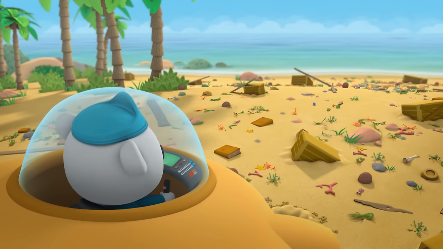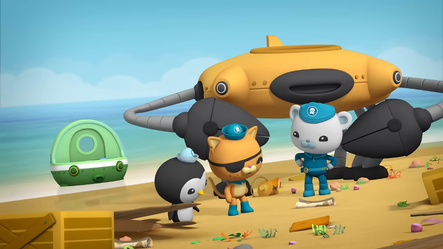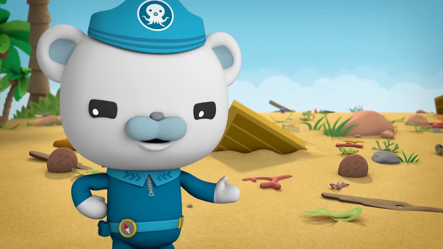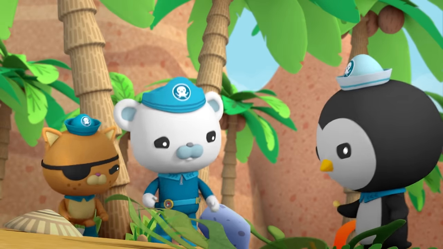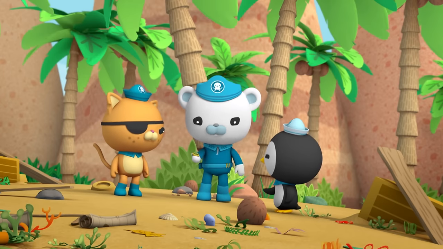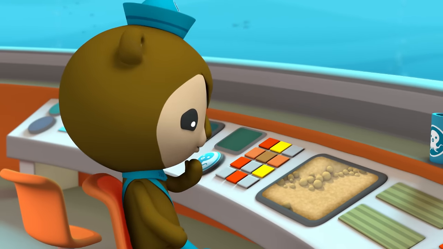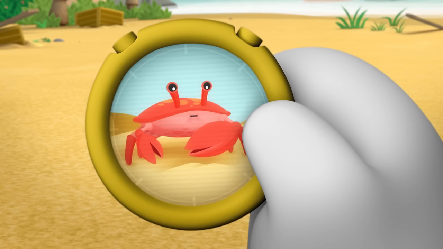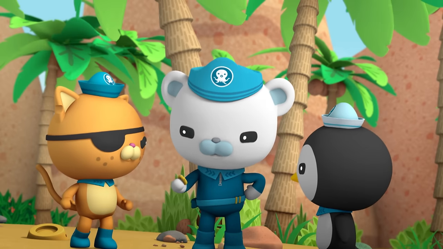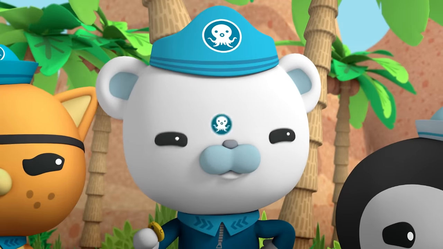No sign of the crabs yet. It'll be quite a job finding the octoscope in this mess, Captain. We'd better clear it all away first. Look at these tiny balls of sand. Shellington? What do you make of these? It looks like they were made by the fiddler crabs. They put sand in their mouths, eat tiny bits of food from it, and then spit the rest out in little balls. Then we must be near their tunnels. We'll have to be extra careful. Octonauts, let's clean up this beach.